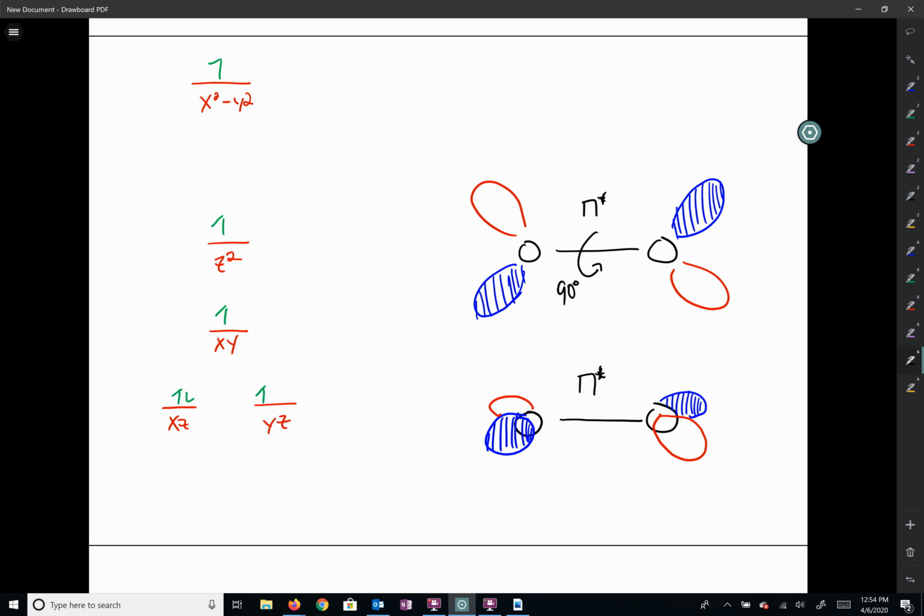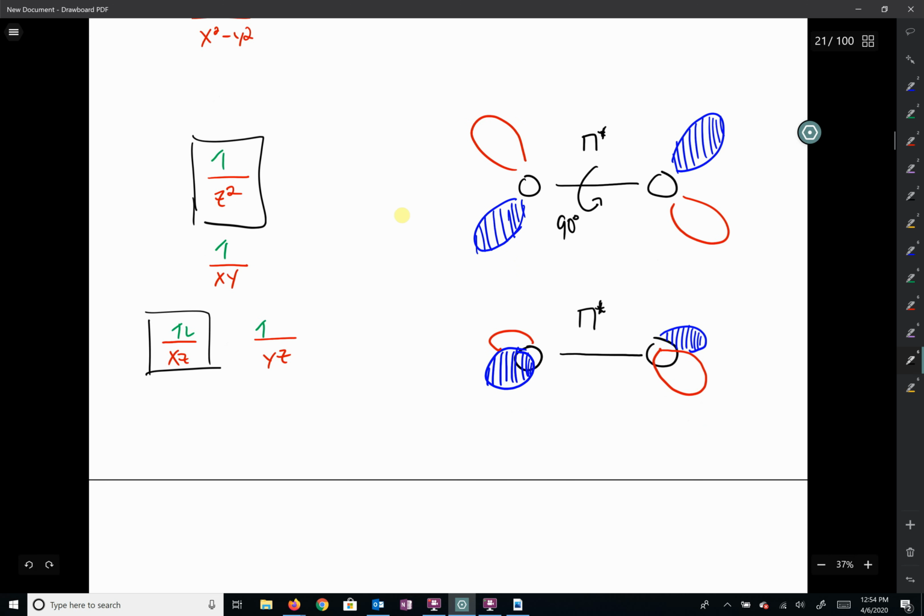So by symmetry, the pi star orbitals can overlap with the dz squared, and they're going to overlap with the xz orbitals here, okay? The xz or the yz, it doesn't really matter all that much. So here's how this is going to look. Let's try and take a visual depiction of this.